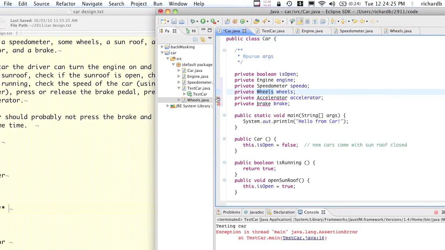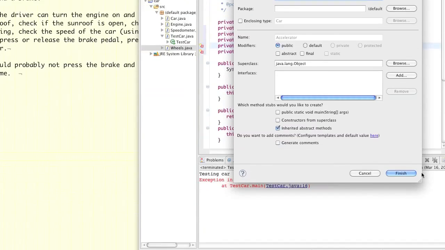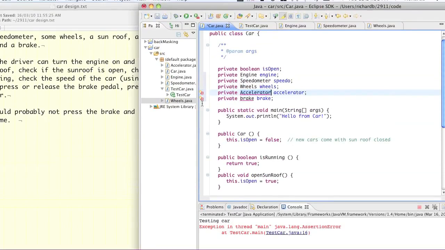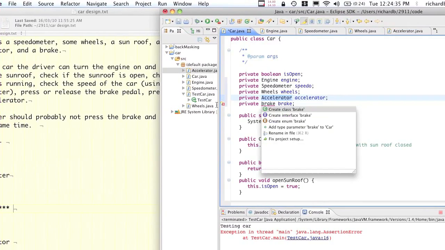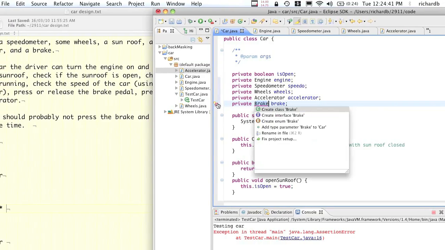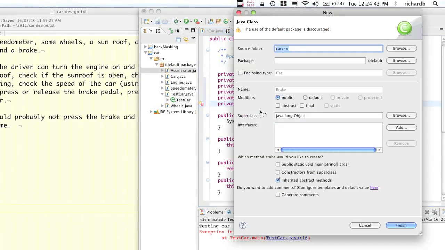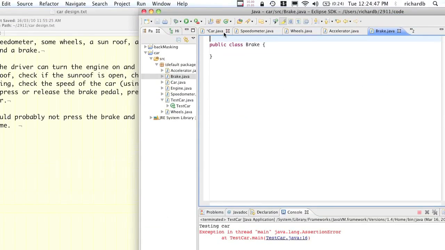Please make a class called accelerator. Please make a class called, oh, what happened here? It's not a capital letter. Well, our classes don't start with capital letters. Brake. There we go, now we've made all our classes.